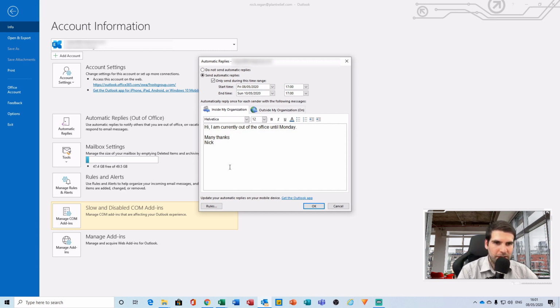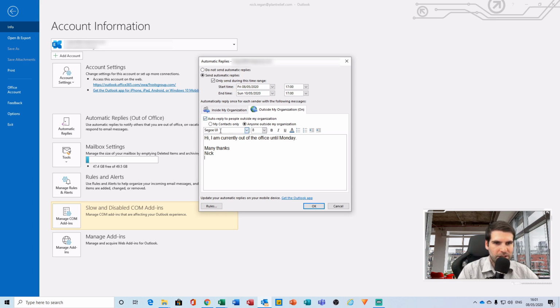So for me in this example, all I'm going to do is include this short message here, and then I'm going to copy this using the Control C function, and there is no right click, so you can't right click here and select copy, but Control C works. So just highlight it, Control C, jump over to the outside my organization into this dialog box, click paste, and I'm just going to drop that into there as well.